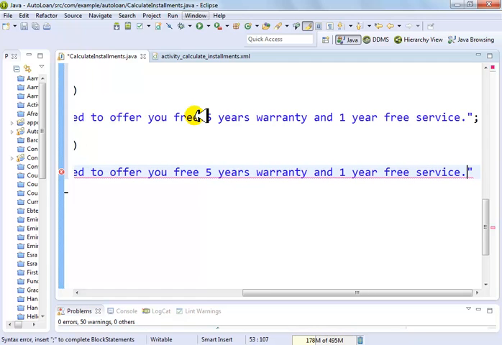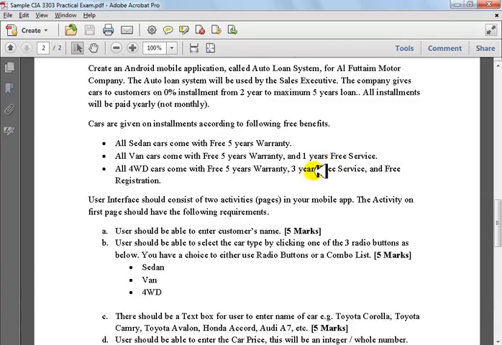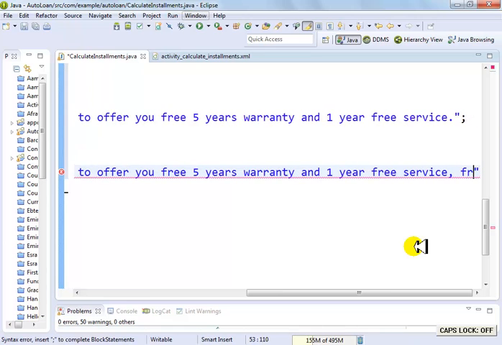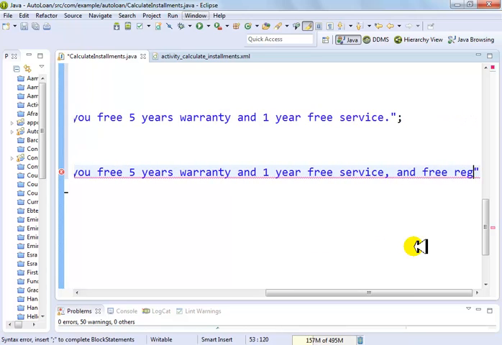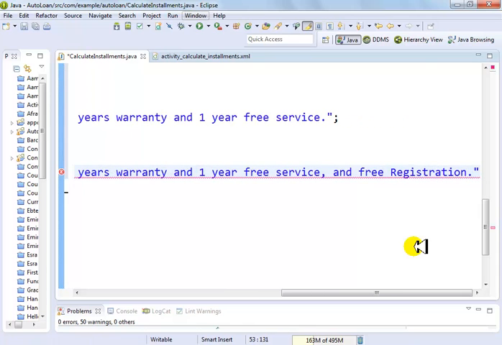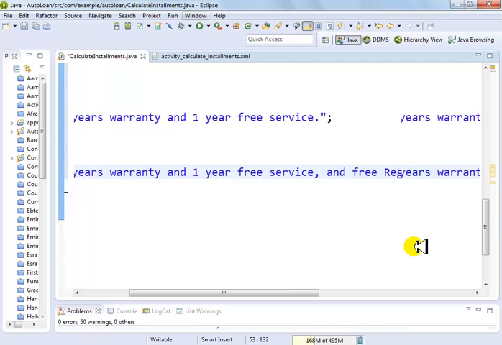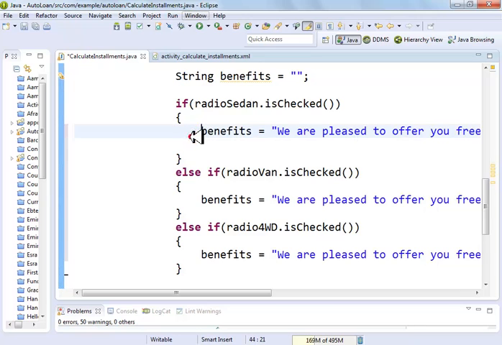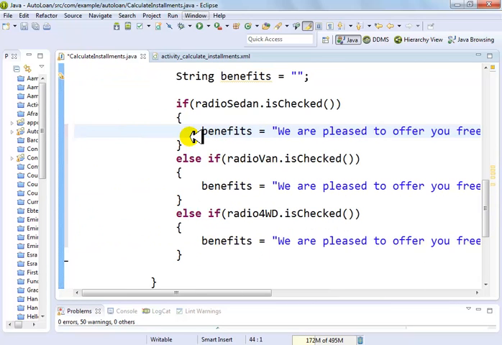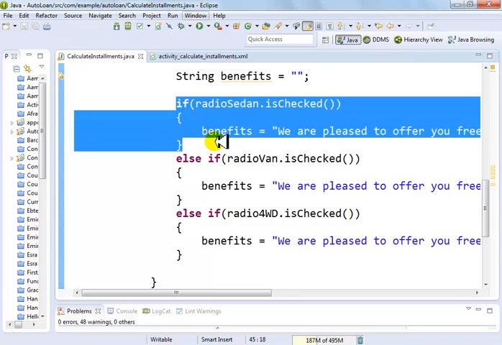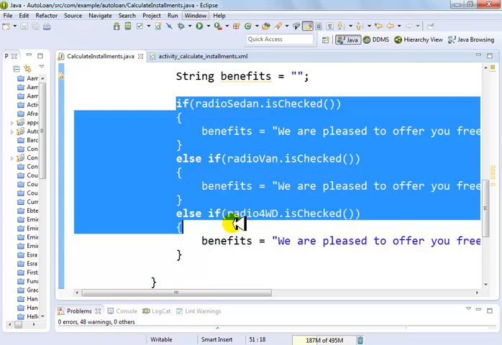Free service, and there's one more thing for four-wheel drive, and free registration. So we've got these three benefits written down in the if and else if and else if. This is how I construct my ifs and else ifs. If it's a radio button sedan, this is the benefit. Van, this is the benefit. Four-wheel drive, then this is the benefit.